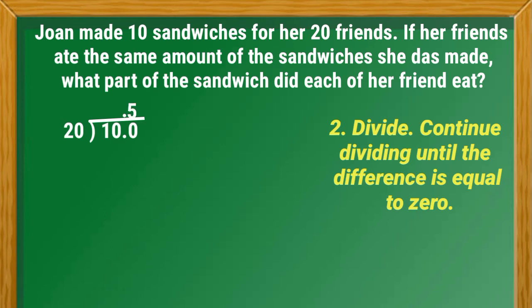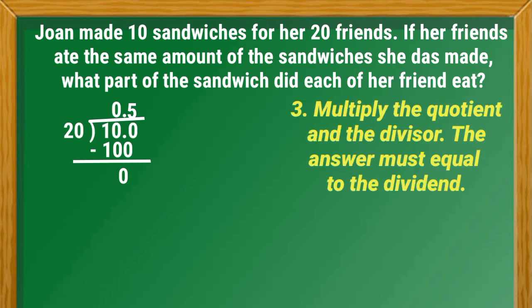So that is 5. Where are we going to put 5? We are going to put 5 after the decimal point. So 5 times 20 is 100. So 100 minus 100 is 0. And we are going to put 0 before the decimal point to know that the value of it is less than 1. Step number 3.